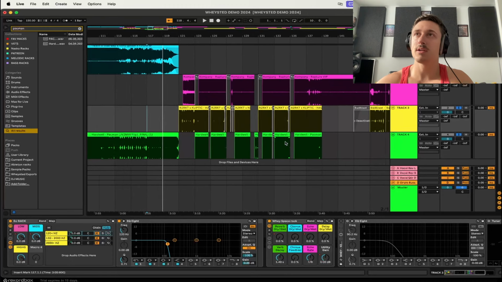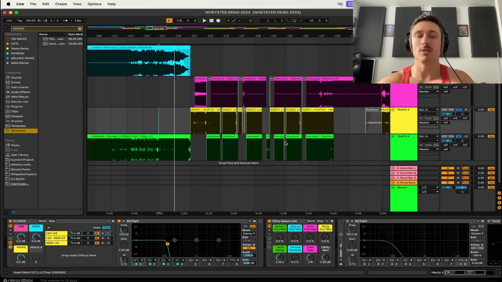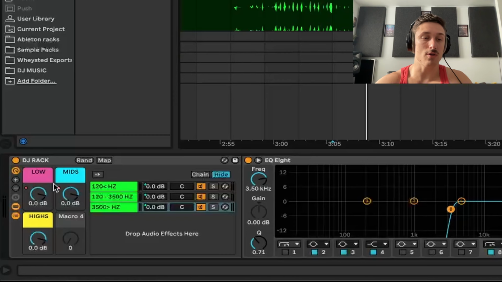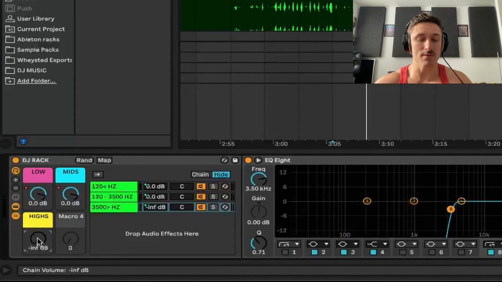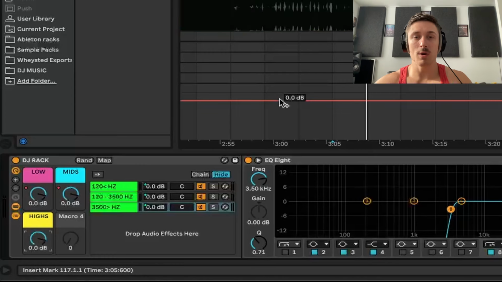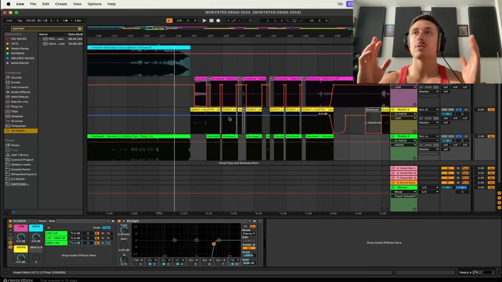Now the next thing you're going to need, if you know DJing, is some sort of low-end cut. I made my own DJ rack. It's not advanced at all. It's just a rack that has 3 different bands. If I turn it down, you'll see the volume goes down to negative infinity. And the reason why we do that is because when you're doubling or tripling or even quad dropping, you only want one sub active. Now, pro tip on this, you usually want to have the sub of what you want to stand out the most.